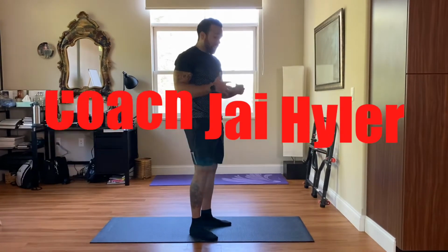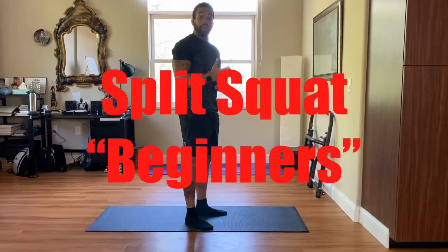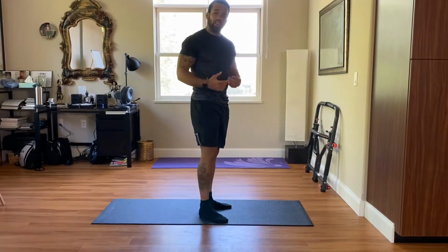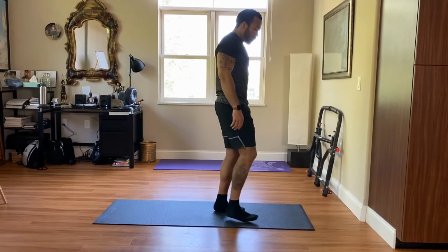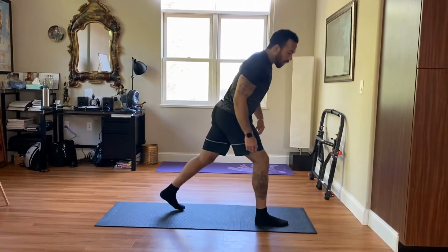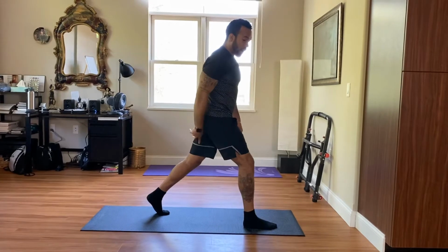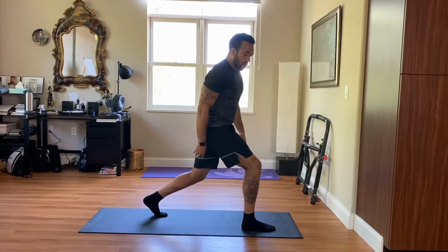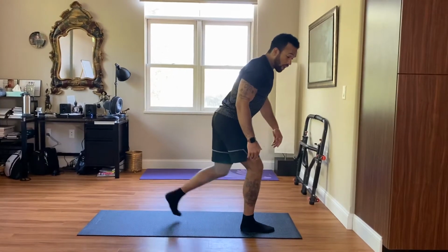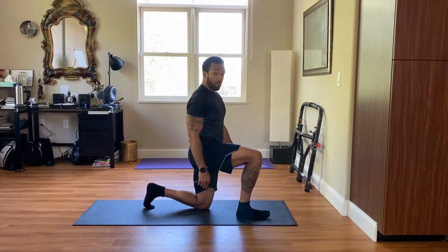It's Coach Jay here. I'm going to show you how to do the split squat, but this split squat is actually going to be for the beginners. So all I'm going to encourage you to do here is put one foot in front of the other. You want to be wide enough so that when you come down from this position, you're not actually looking like this. We want two 90-degree angles the best that we can at the bottom, okay?